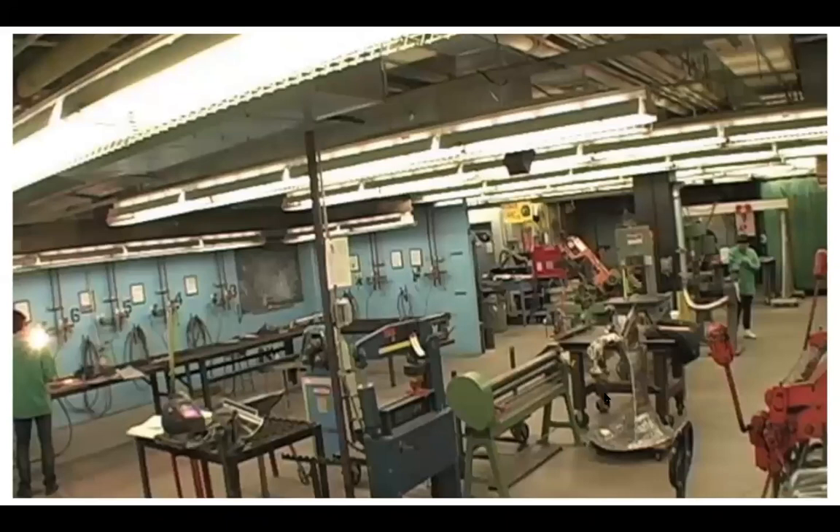Over here we have our metal shop. Similar to the woodshop, the metal shop also requires an authorization, though students need further authorization for different sections. Authorizations last for two years and teach students how to use the space safely and efficiently. This is also not open 24/7 because there is always a lab manager on duty to make sure all the machines and equipment are working safely and to assist students. This space includes a forge for blacksmithing techniques, three different welding stations for MIG, TIG, and oxy-acetylene, and a light metal studio for smaller-scale work or work with non-ferrous or precious metals.